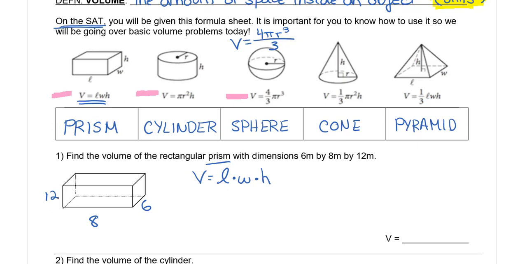Again, I'm going to label them. Doesn't matter which number you put where. One is the length, one is the width, one is the height. If you wanted to, you could make it maybe a little bit more accurate in your picture. But there you go. In your calculator, you just type those three numbers in, multiply them all together, and you get 576. So our total volume is 576, and remember, meters cubed. That's because we're multiplying three numbers together. Three numbers, m cubed.